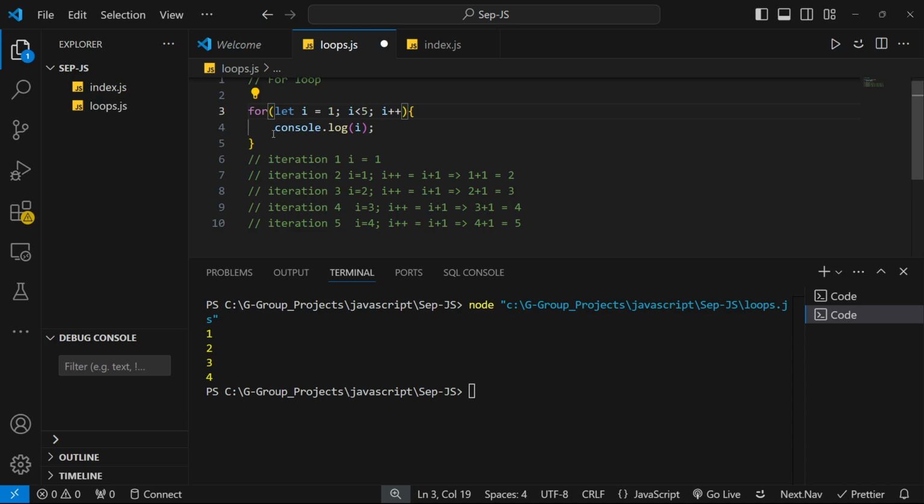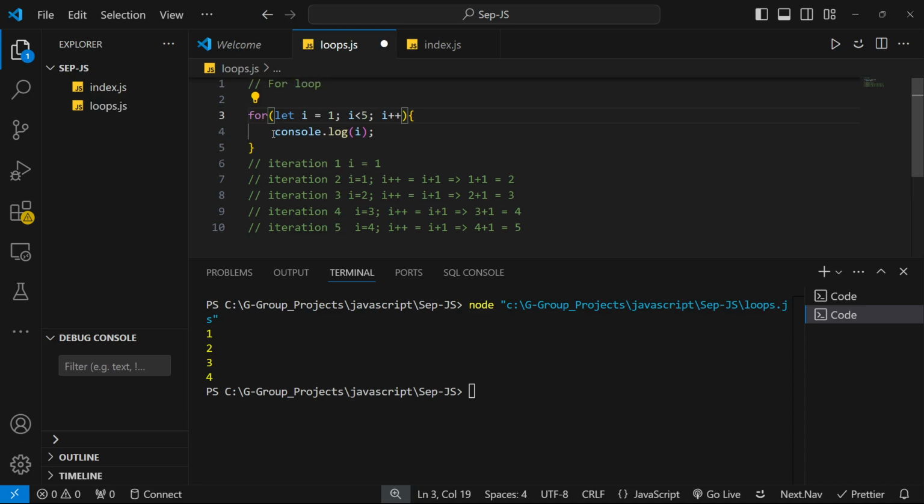So this is how a for loop works. I hope everyone understood what I am trying to say. Loops are very important, not only in JavaScript, in any programming language, it is the same. The for loop is the same. So you need to understand these iterations, conditions, initialization, increments. These are very important things. I hope everyone got what I am trying to say.